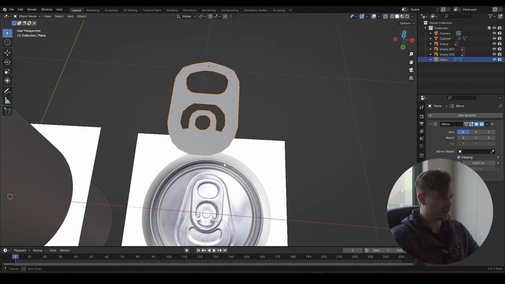Now what you can do to copy this is you can copy the F modifier with this little button right here. Copy, go to the Y. Let's see what it does. So we've got our Y right here. And then this is the paste button. And then it adds the same noise to the Y rotation. And now it's wobbling around just a little bit more. I'm going to keep it really subtle.